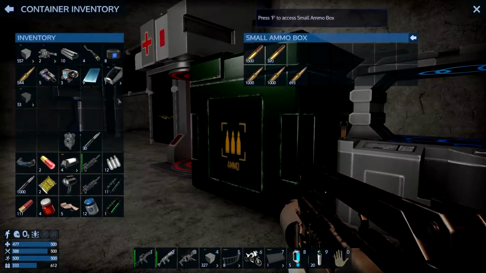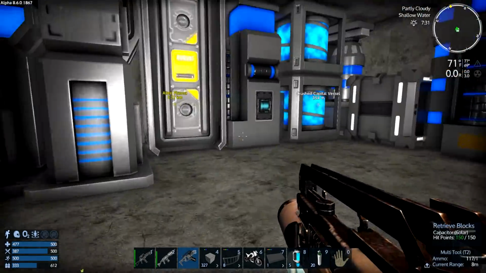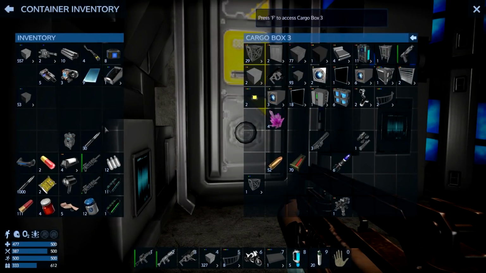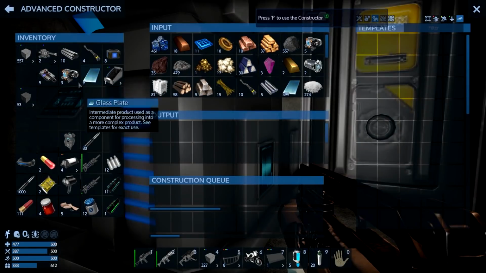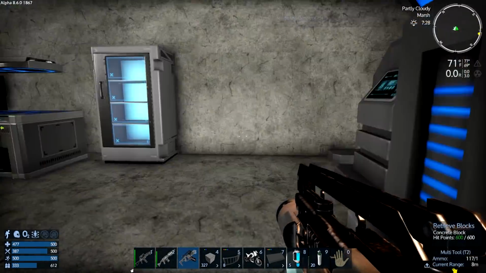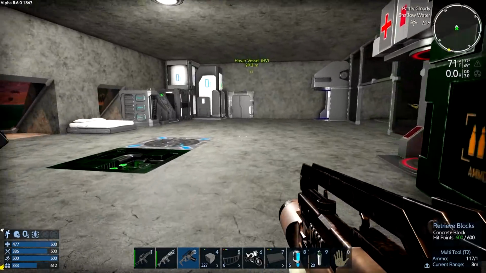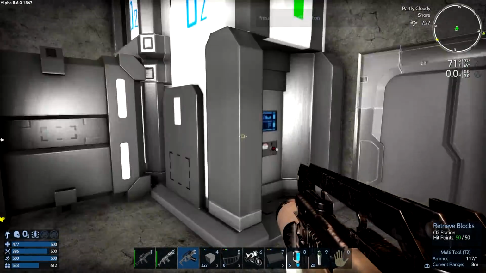Oh, we've got some rounds in here we need to drop off. Oh boy, when you get that minigun, and I know where to go get that minigun if it's the same stuff in every place over and over again. Let's drop all that stuff off in there too. There we go. And we can drop off these lightweight blocks as well. I'm not going to be using those. I want this thing to be solid and well protected.